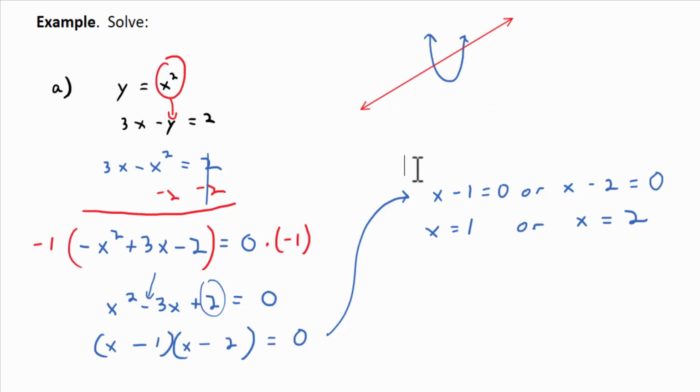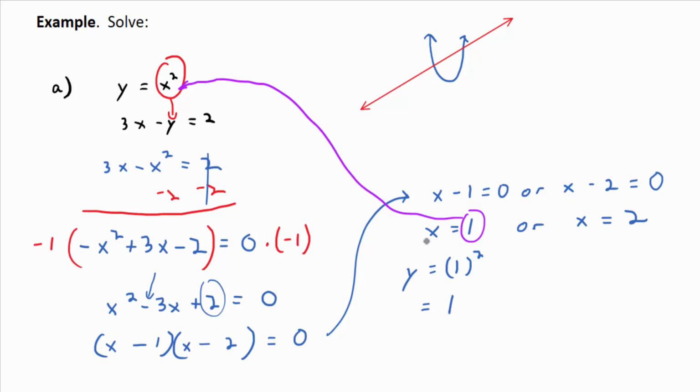So if I want to get the y-coordinate that goes with an x-coordinate of 1, what do I do? Yeah, which equation? Now you could plug x equals 1 in either equation. Which one's easiest? Definitely. It's already solved for y, right? Okay, so y equals, let's see, 1 squared? I think that's going to be 1, isn't it? So what's the ordered pair then? The solution? 1, 1?